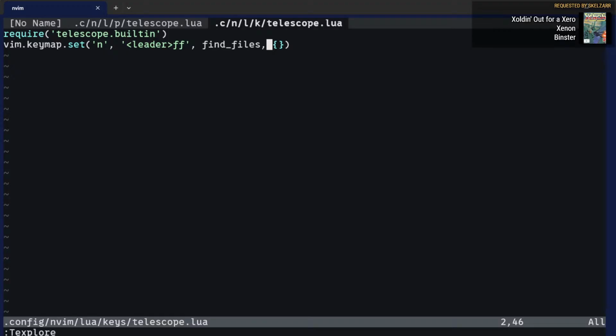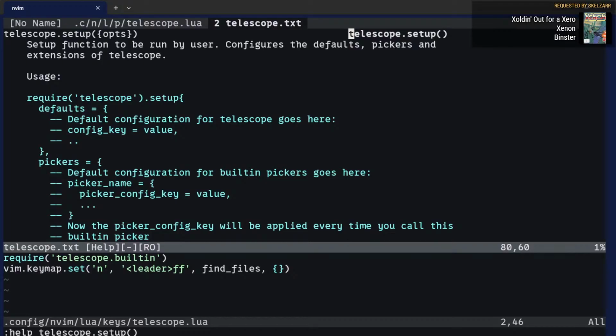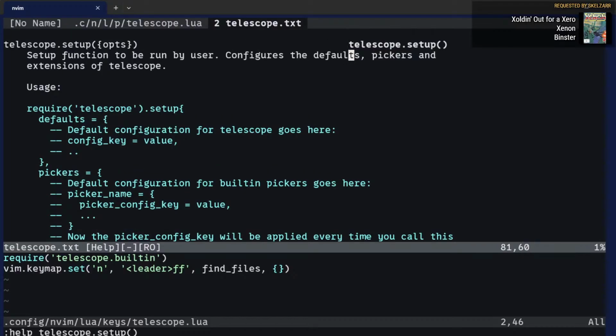Oh, telescope set up. Oh, we can just run it?